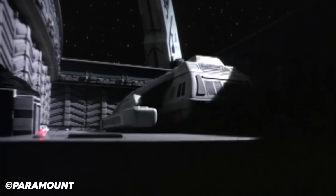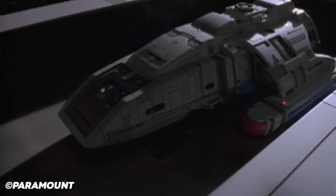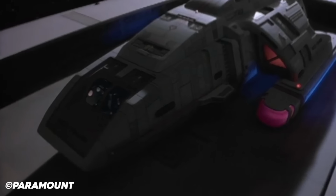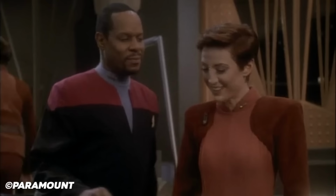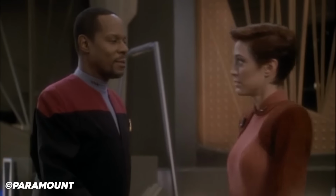So here we are to give you the Trek Central style breakdown of the Danube. Hopefully with some extra bits that you definitely won't have seen or heard about anywhere else ever. You know, the rate we go through runabouts, it's a good thing the Earth has so many rivers.